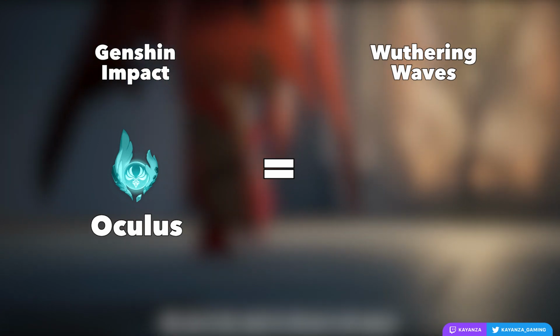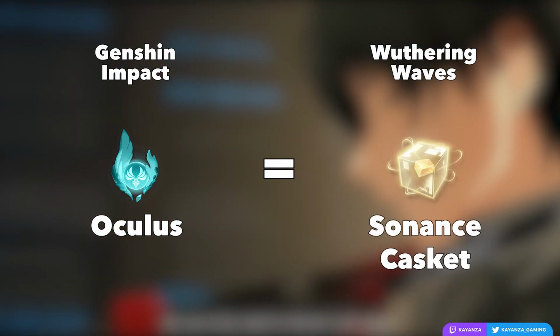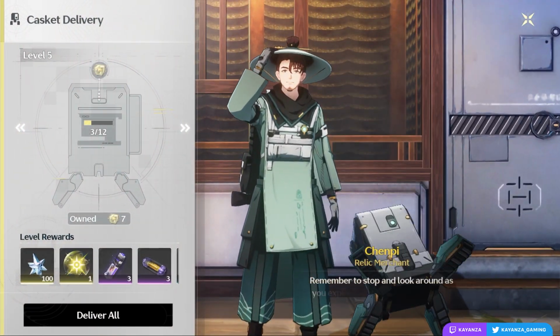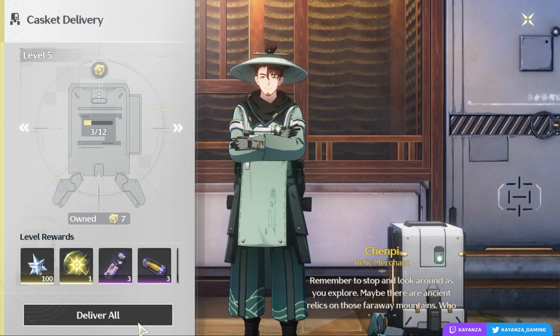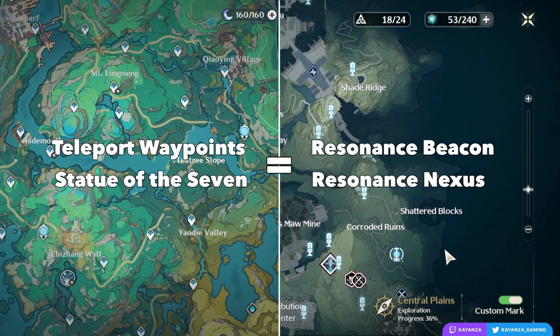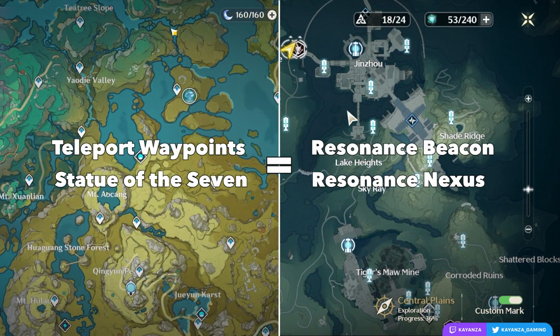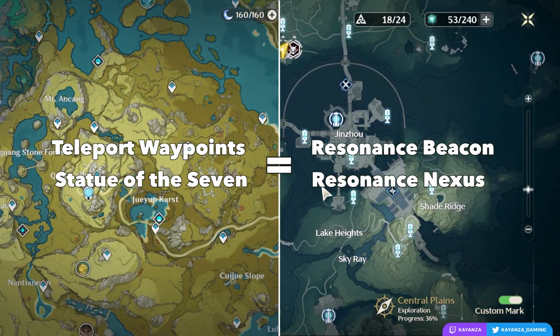The Oculus you find exploring in the open world are called Sonance Caskets. You can also trade them for goods and main character constellations or copies in Wuthering Waves, but you'll go to an NPC in the city to do that. Teleport waypoints are Resonance Beacons, and the Statue of the Seven are Resonance Nexus. They also reveal part of the map when you unlock them.